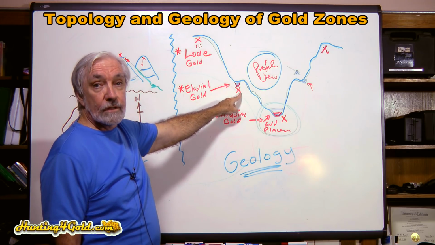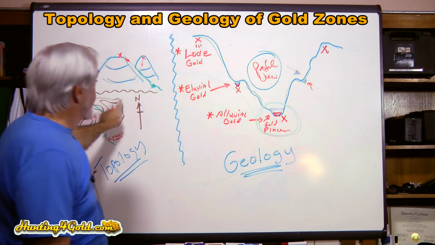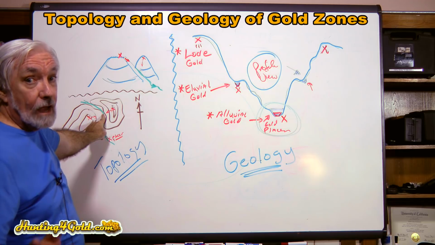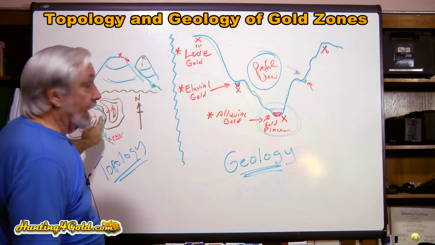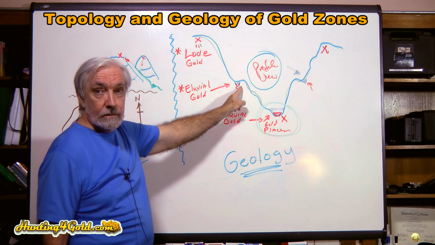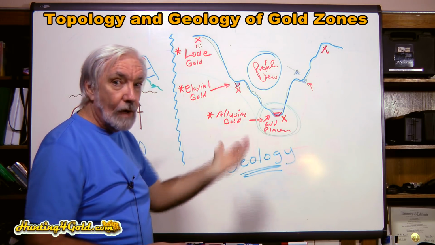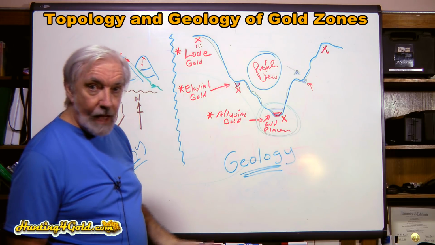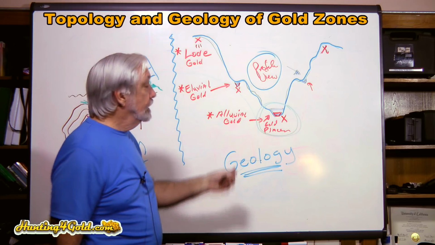That could be very well worth investigating, and the only sign of it might be a dimple in the side of the mountain. A dimple that would show up on your topo map, possibly. It might not. It might be too small for the contour lines on this topo map. That would be where your eyes come into play. You're looking for a dent or some big depression that doesn't have any explanation. There's no in, there's no out, there's no way the water could have flowed into that thing in the past. What is this thing about? So you need to go investigate it and perhaps take a metal detector over it.